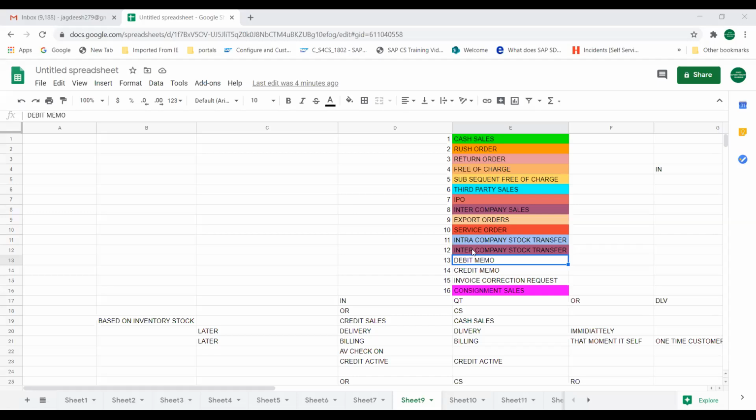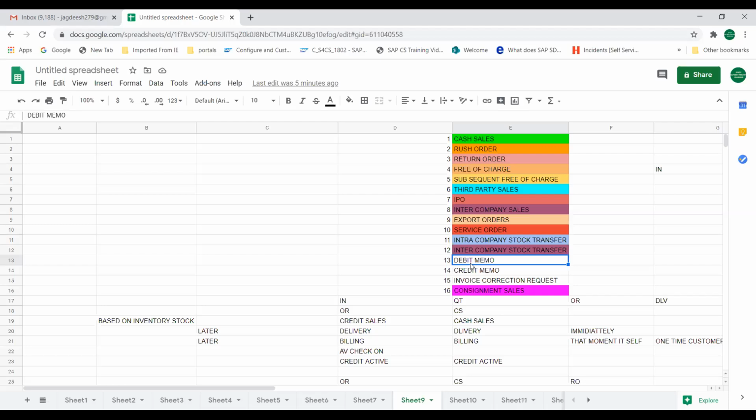Till now we have discussed all these processes. There is something called complaint processing, like if there is any quantity discrepancy, or any quantity got damaged, or the price got increased, or sometimes your tax got increased. All these complaints are handled through a couple of documents called the credit memo process and the debit memo process. So for credit memo and debit memo requests, how do they need to be created?